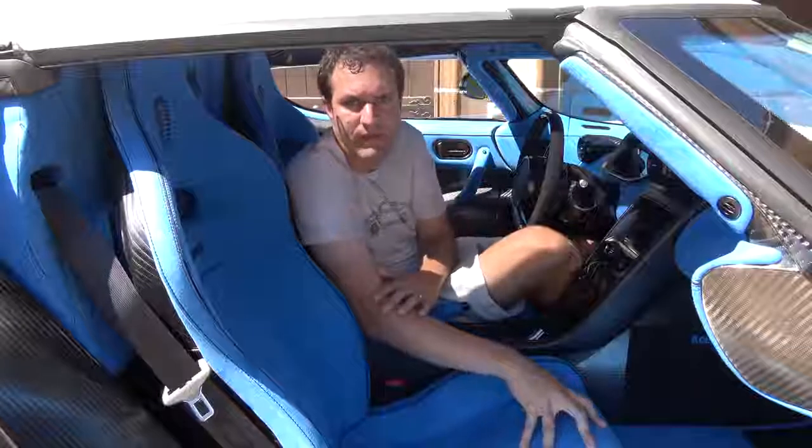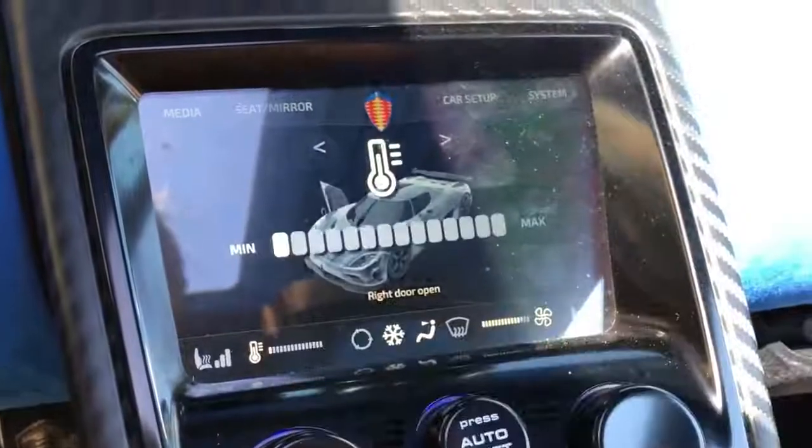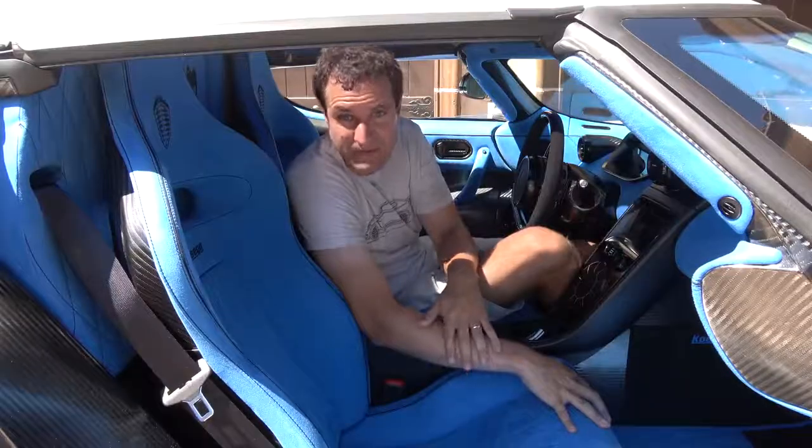And you can also tap down there and change the air temperature. In this car, strangely, it doesn't show the degrees. It just says sort of min, which I guess is cool, and then max, which is heat, which is kind of unusual. Other interesting items in the infotainment system.